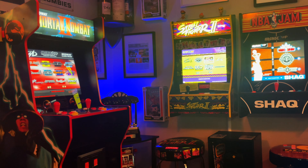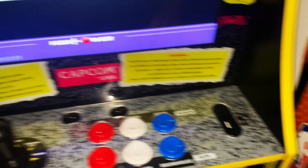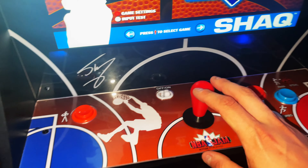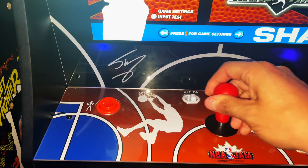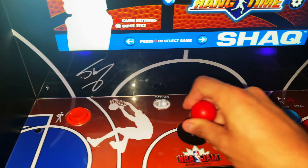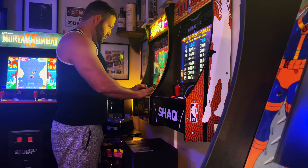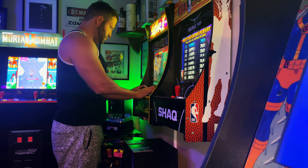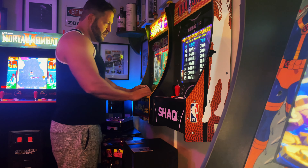And of course you get units like NBA Jam, which are just bizarre in that there's no second player option at all. For those of you who are looking at a party cade, that's 100% something I would be considering — really thinking about what you're using your arcade for. If you're not having a ton of people over and not really playing multiplayer games, maybe you don't care. But for me, I like the ability that when I do have people over, we can play against each other and experience different games together.